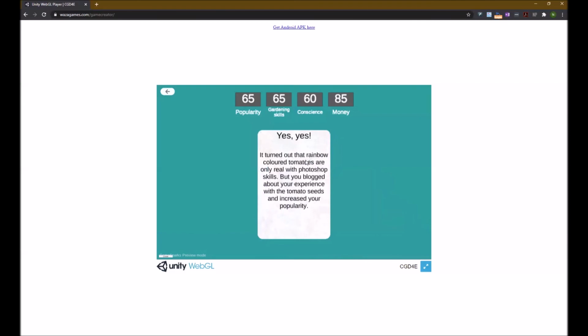And yeah, I learned that there are no actual rainbow colored tomato seeds, so that's a classic fake news story. But I blogged about my experience with that and increased my popularity. And now we have the default end card, because there are no cards left within the game, and the default card comes into play.